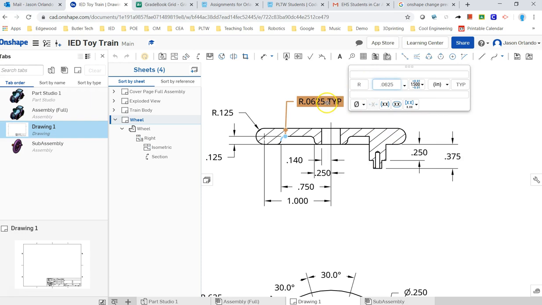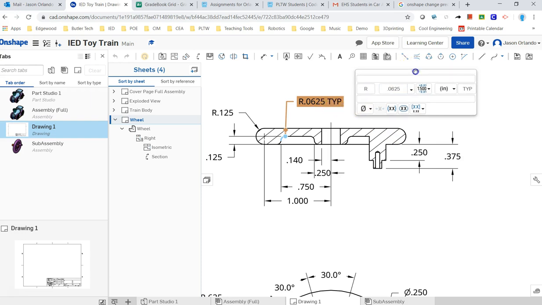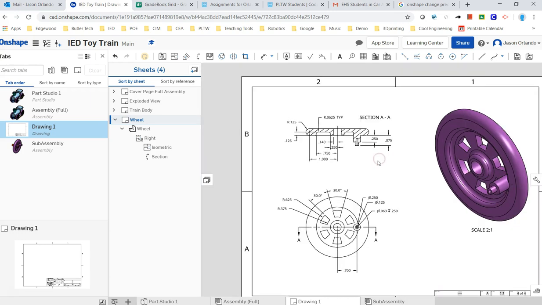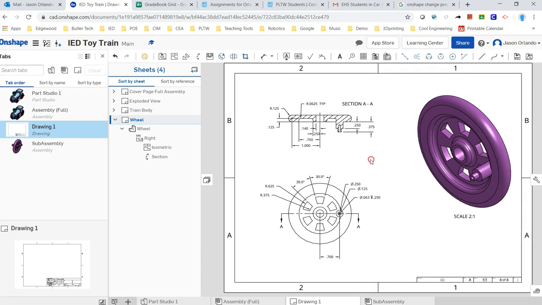Another thing I want to show you, you can see that I've got TYP, the typical. So there are a couple text fields you can type. You can enter text here. This is going to be prefix text that would show up before your dimension. And you can see where it says TYP, but that was just a blank field and almost hard to see that that's a field that you can type in. So if you type right here, it's going to be a suffix. And if you want to add a space between the end of your dimension and that, just start with a space there or even a couple. And so those are a couple quick things that you can do to help improve your dimensions and drawing sheets.